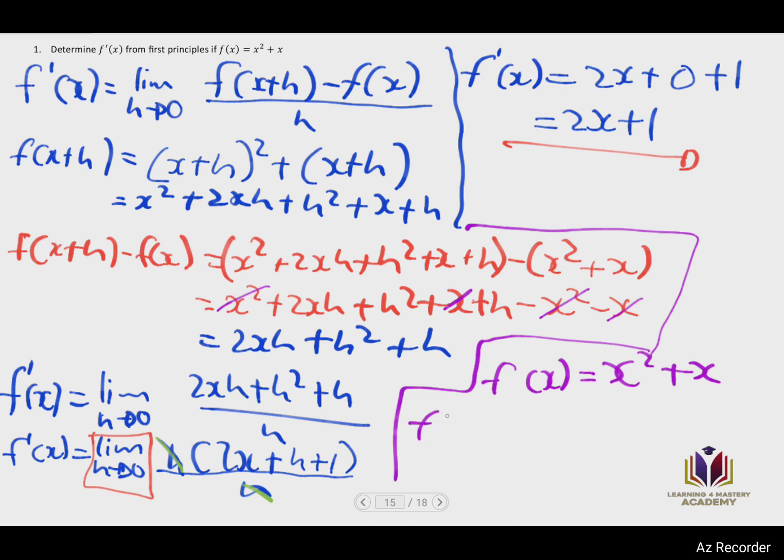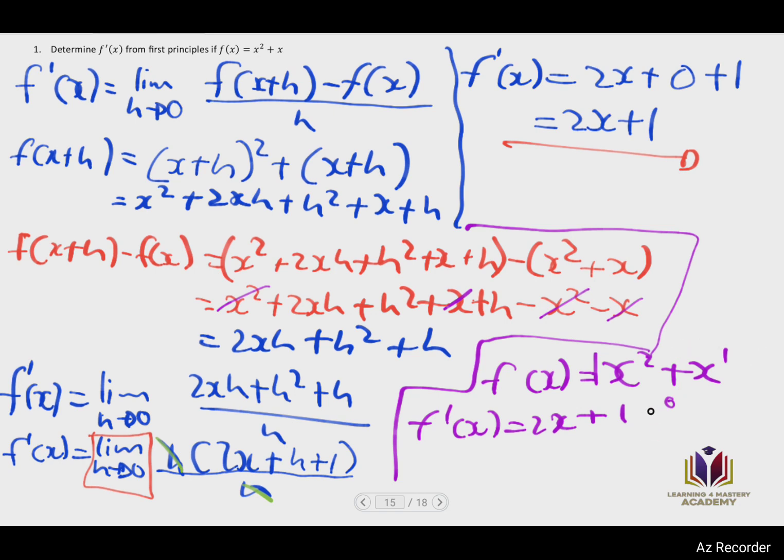So we're going to say f prime x equals, multiply the 2 with the coefficient of 1, gives you 2x, minus it by 1, 2 minus 1 is 1, so the 1 is going to be invisible. And then we come to the x. The exponent of x is 1 and its coefficient is also 1. 1 times 1 gives you 1. Then you minus this by 1, it's going to give you x to the power of 0.